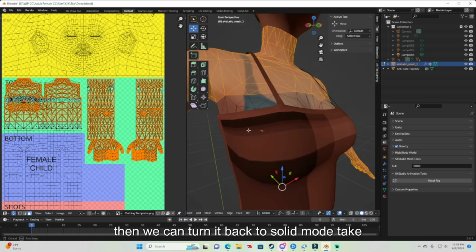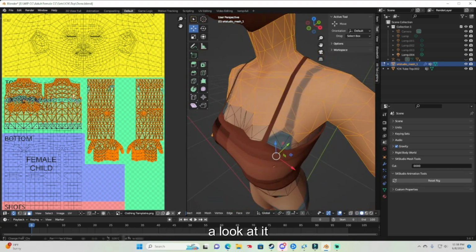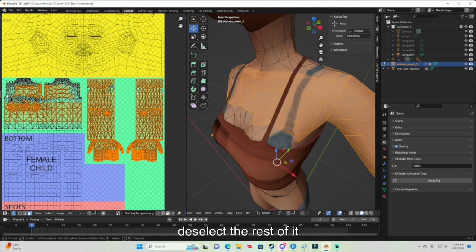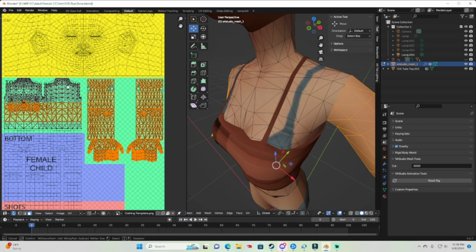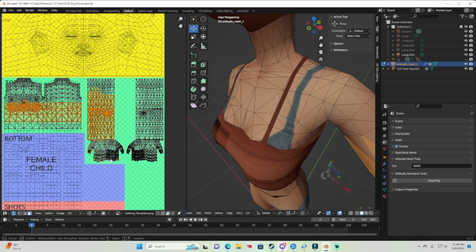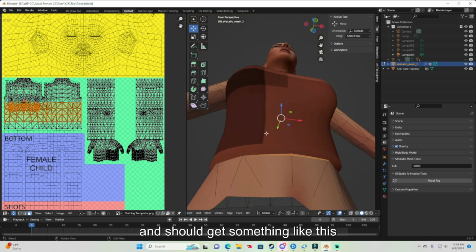Then we can turn it back to solid mode, take a look at it, and deselect the rest of it. And you should get something like this.